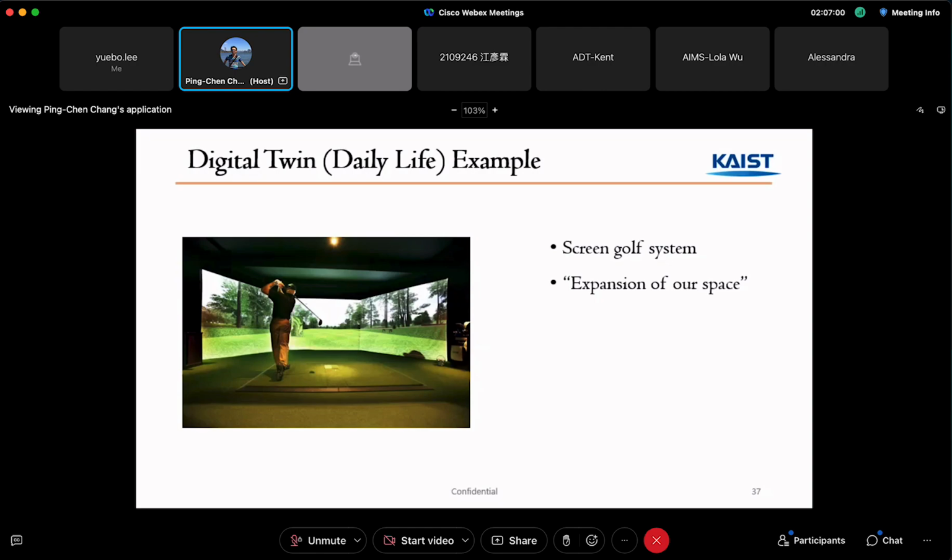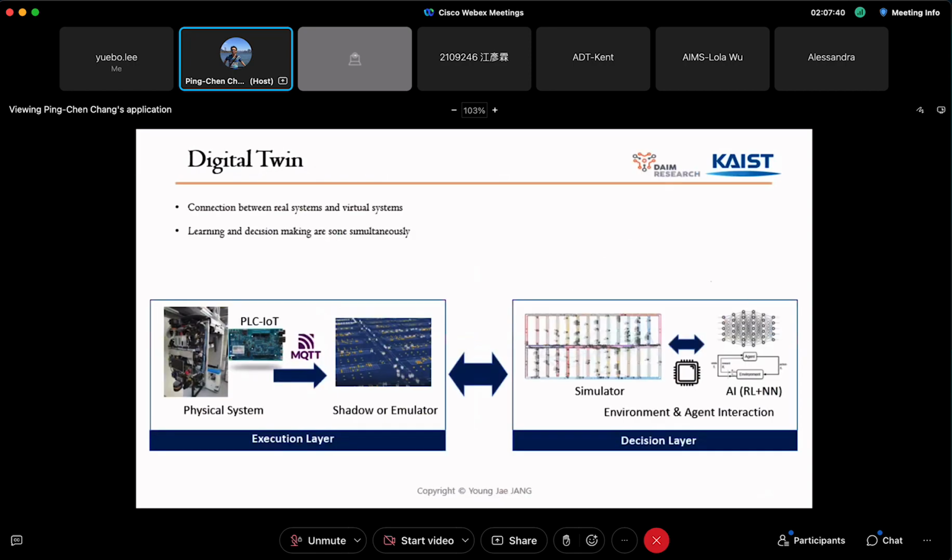And it also shows that the ground is tilted, and all those informations, so that it imitates the environment. So I want to play golf, and it's as if I were actually playing golf. That is the functional requirement that this provides, right? So if we play golf in a limited space, we can feel that we are actually playing golf. Therefore, it's an expansion of our space. So the interpretation of the digital twin can be the expansion of our time and the expansion of our space. Okay, so let's move on.